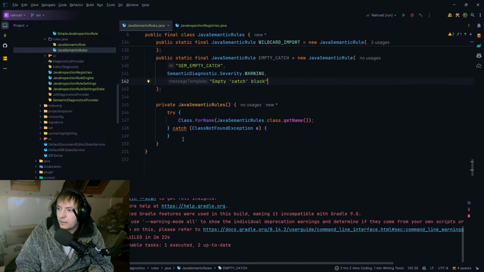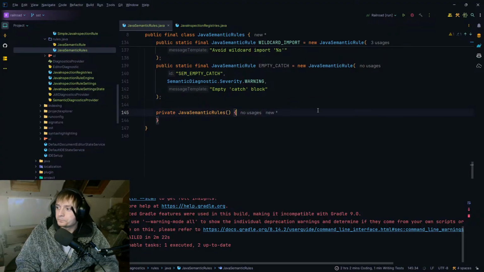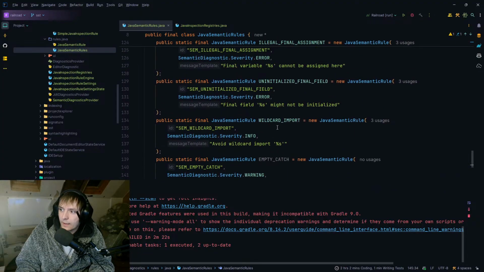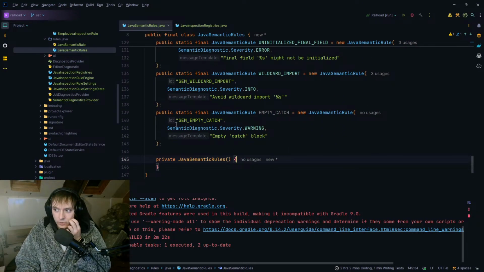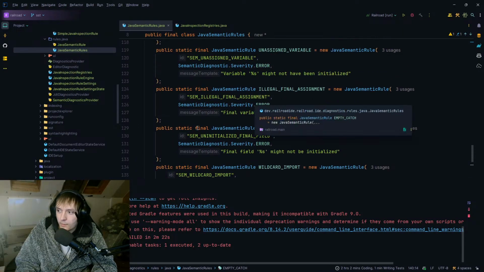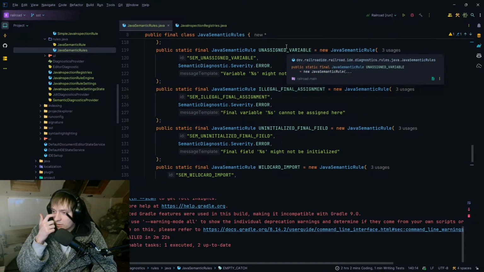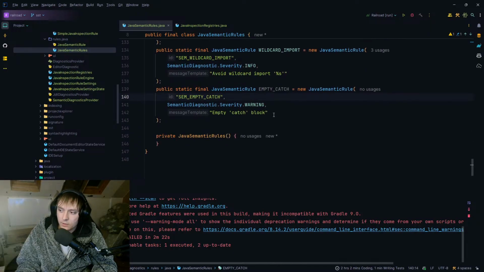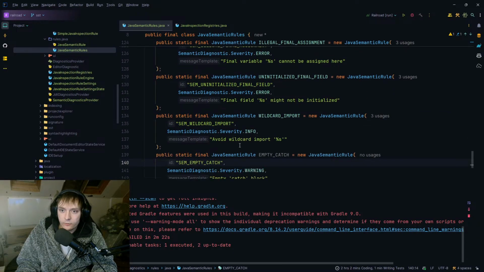We'll just put that in brackets like that. So all of these, we're just doing like sem underscore. That's just the convention. Now I should say this does support plugins as well. So plugins can register their own semantic rules.